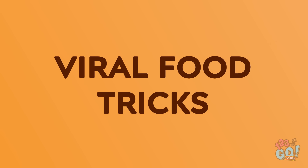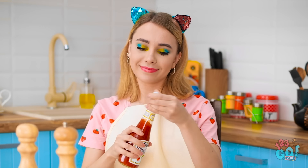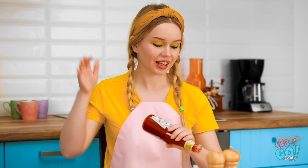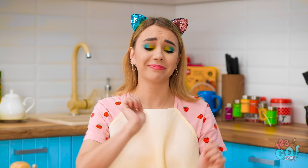I've been looking forward to this meal all day! I know! I'm so hungry! Can't forget the napkin! Don't want to make a mess! Can't forget the ketchup! Must be stuck. Struggling, huh? Hand it over. The secret is giving it a big slap! Maybe that was too hard. My dinner is ruined! It is. But I'll clean it up.